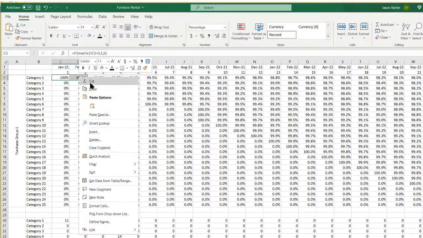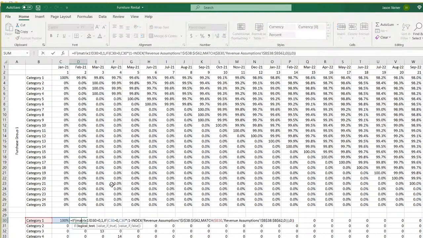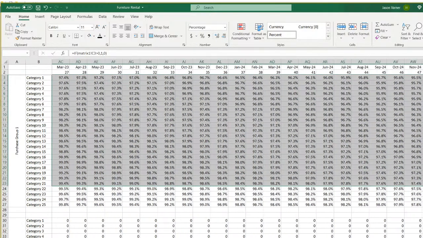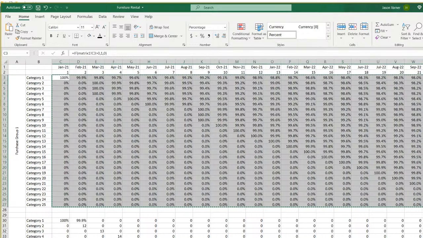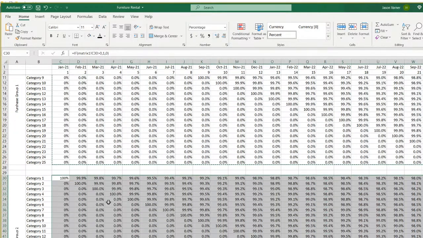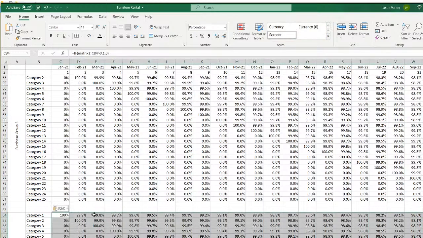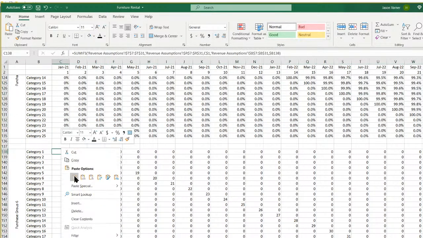Now we can drag this down and over. Oh, wait a second. I think we can just copy and paste this all the way down. And that's just fine, I think, because it's all dynamic on the other matrix tabs.